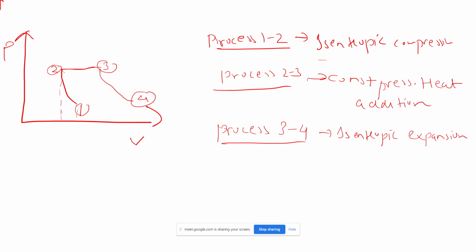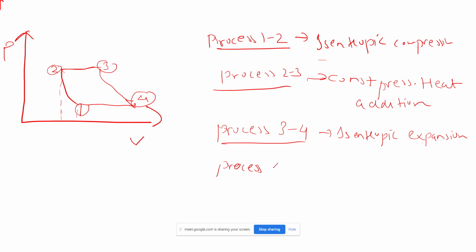If the process is a closed cycle gas turbine, then what will happen? A heat sink will also be provided, where heat from the exhaust gases coming from the turbine will be rejected, and they will again come to position 1. So this will happen. From here, heat addition also takes place.